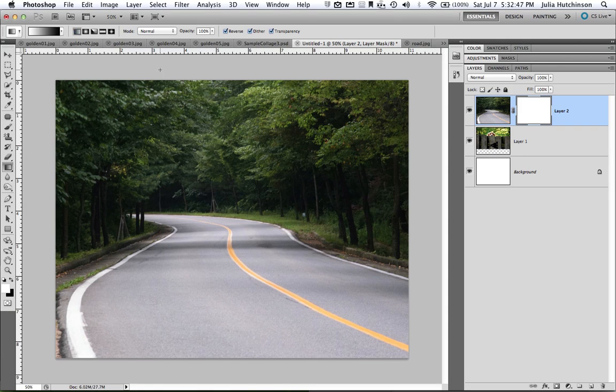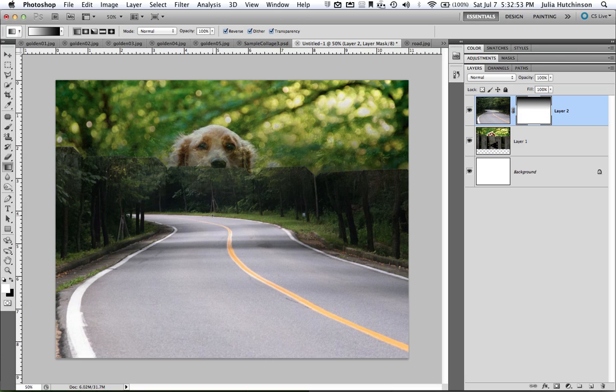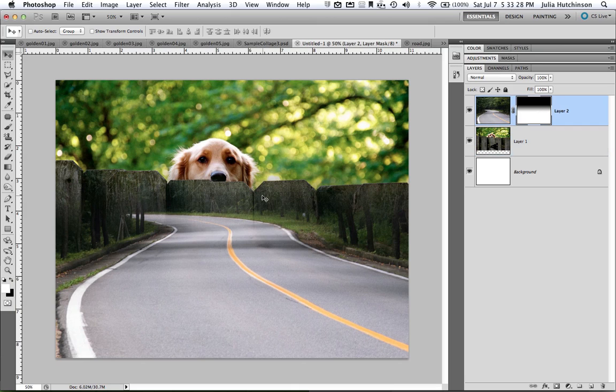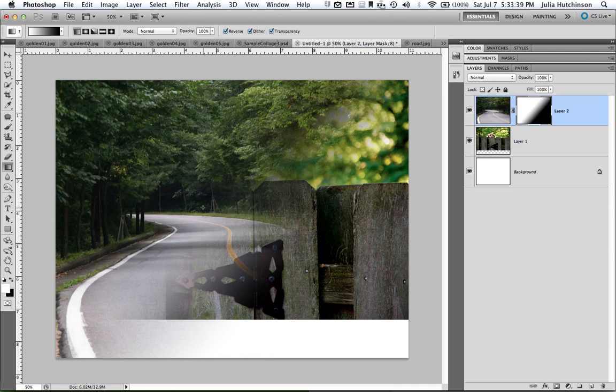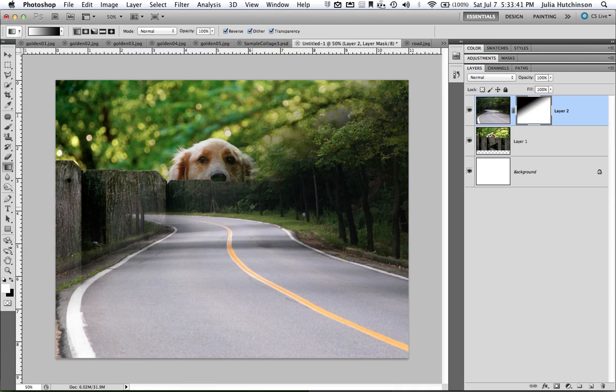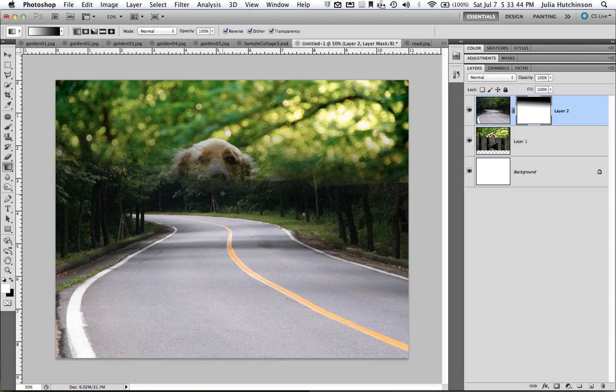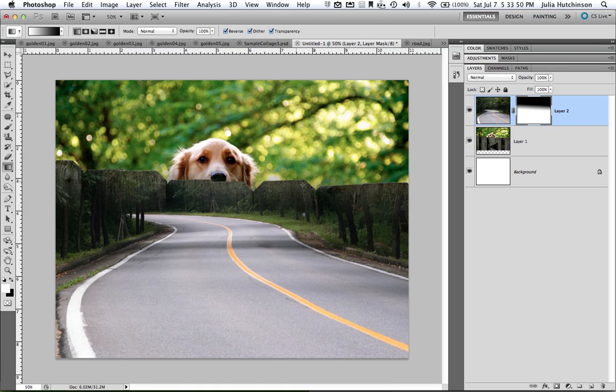With my linear gradient tool, I can hold down my mouse and just drag down. Let's see what we get. Okay, that's very nice. So I'm dragging. Maybe I want to have this drag a little bit more. Come back to my gradient layer mask, and again, depending on how you drag it, you're going to get different blends. So I want to drag it down, so I'm hiding part of that ground and then showing the dog.